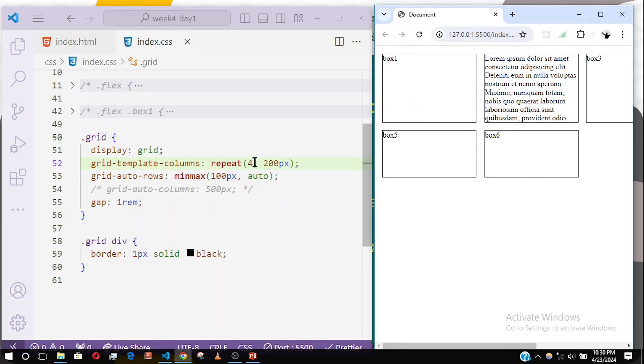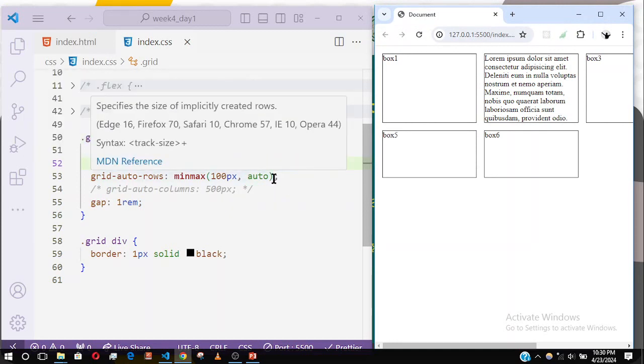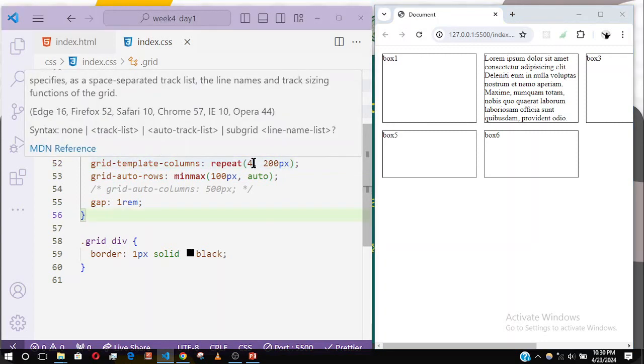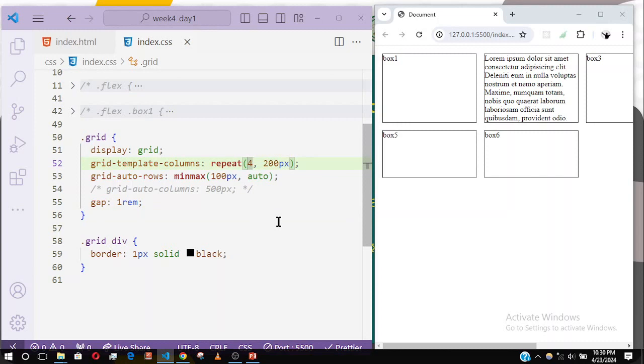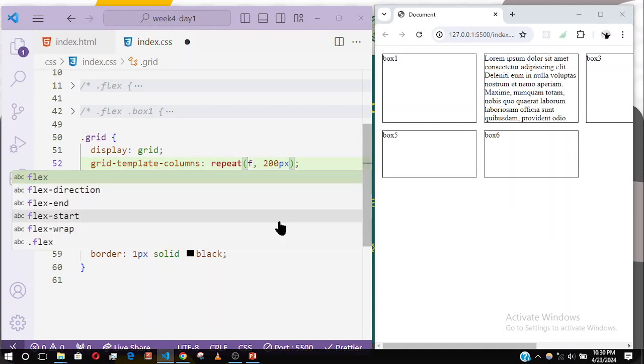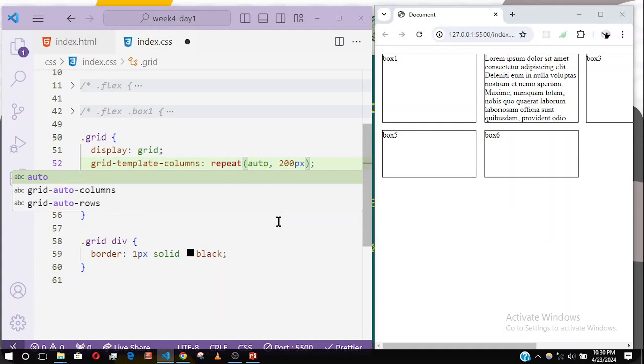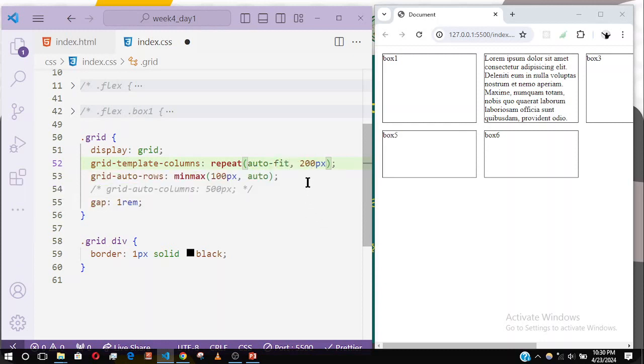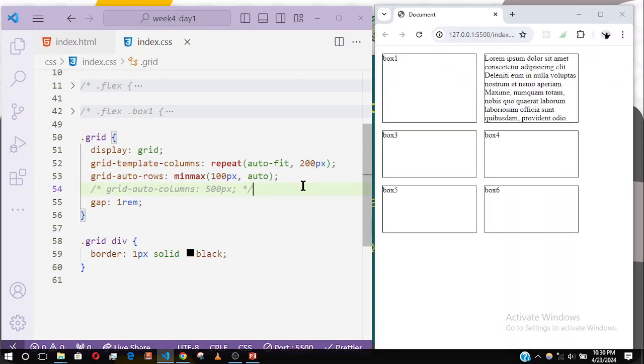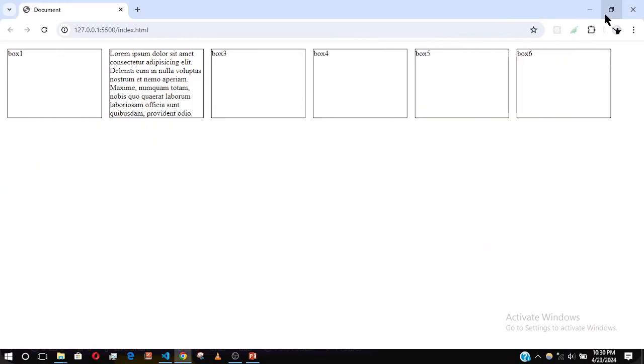So if I use the auto fit here, auto fit, so let's check. So now you notice it stretches all the way.